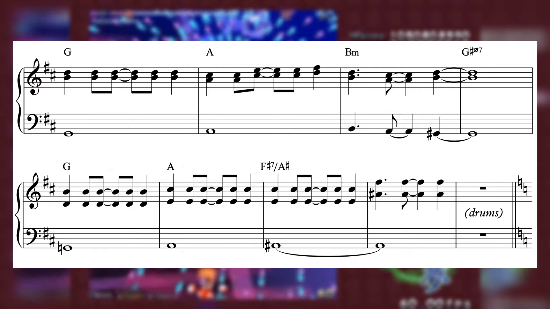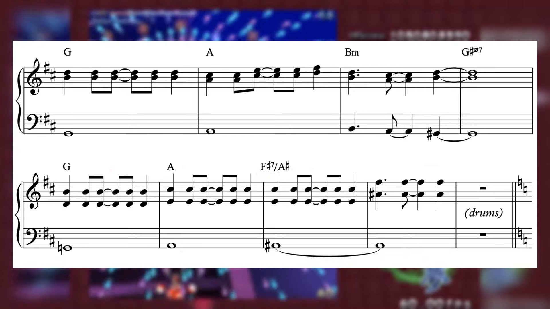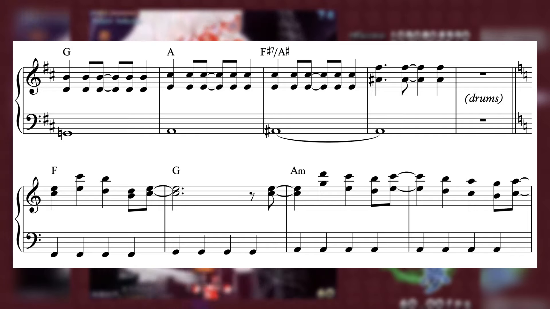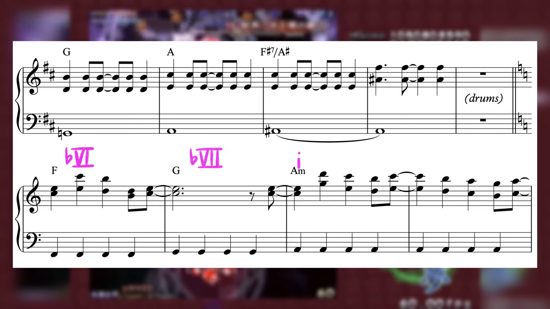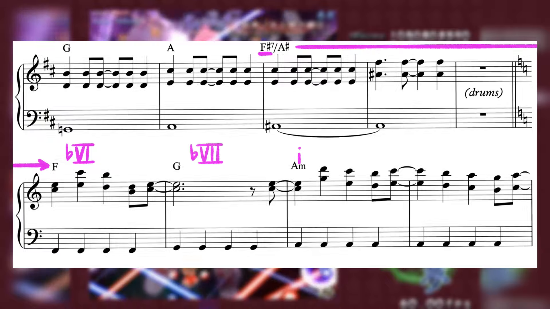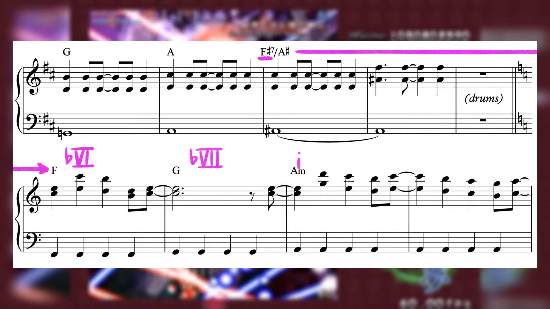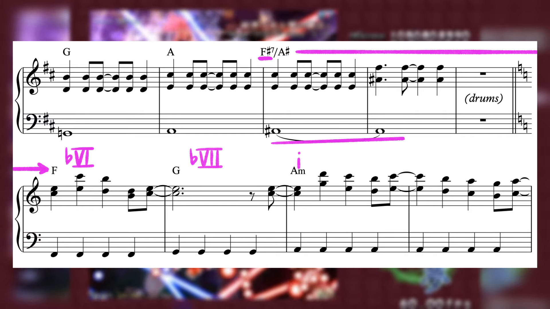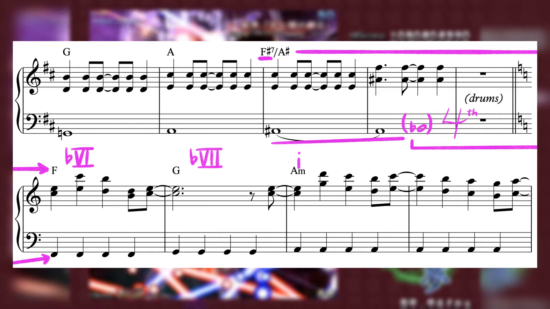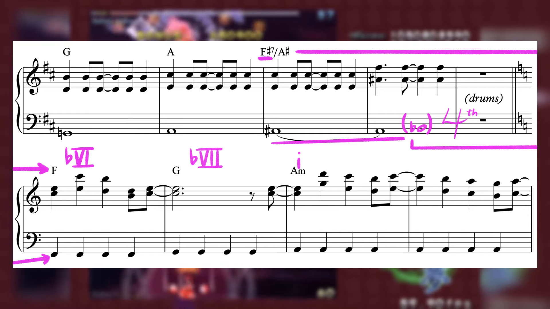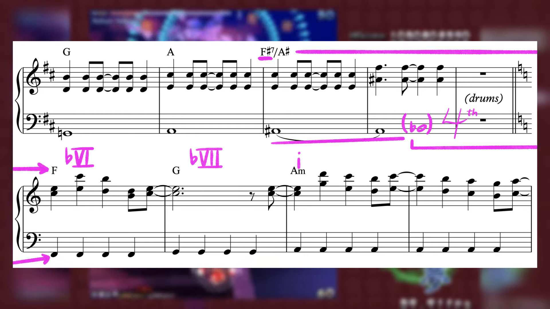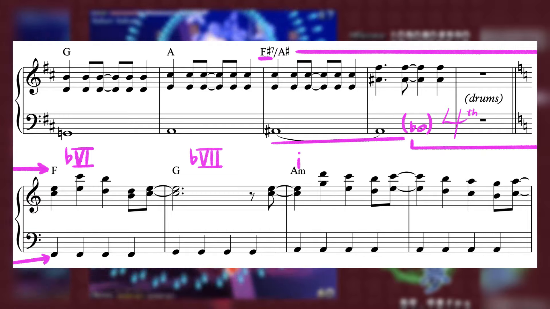Right when this resolution feels like it should come though, we instead get a whole bar of just this kind of weird drum fill before leaping straight into the climax of the tune, a huge emotional melodic hook in the key of A minor. We once again see the classic b6 b7-1 progression starting on this F, and setting up this F with an F sharp chord gives us a surprise drop down by a half step, a little jolt, like when you're running downstairs and you miss a step by accident. Using the third of the F sharp chord in the bass, A sharp, adds to the power of this transition because it gives a nice fourth leap down to F. All of this plays into the effect that the music is going for here, getting you to let your guard down and then smacking you in the face with a super hyped up hook out of nowhere.